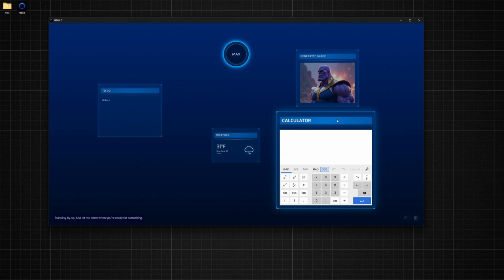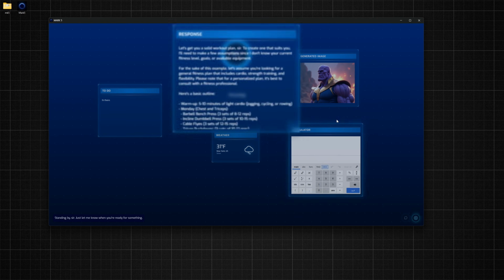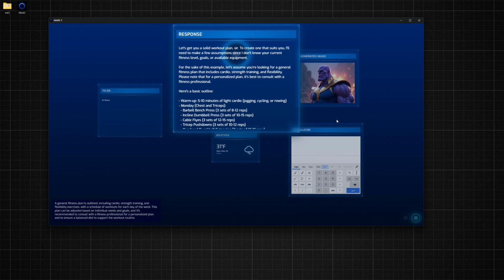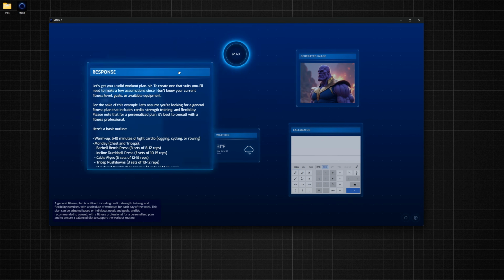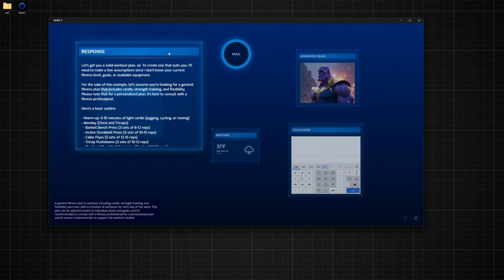Okay, so one thing I also added is that whenever it gives you really long answers, it puts it into a widget. So let's say, for instance, Max. Yes, sir. Create me an entire workout plan. A general fitness plan is outlined, including cardio, strength training, and flexibility exercises, with a schedule of workouts for each day of the week.